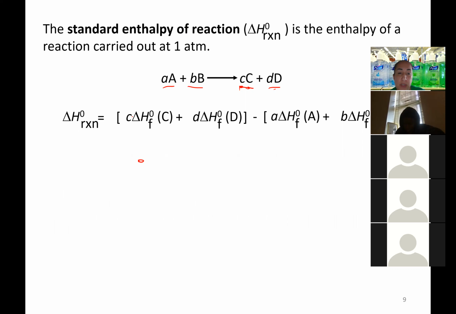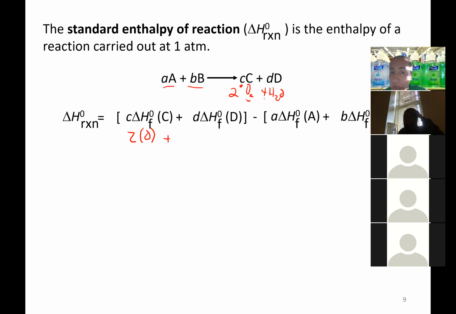So for example, let's say that this was O2, and this was O2 and, I don't know, water. To find the enthalpy of reaction, I have to take the enthalpy values of the products and subtract the reactants. So for the enthalpy value, I would go to the appendix and look for O2. I know the O2 should be 0 because it comes naturally as O2. The little c, let's say there was 2 moles of O2. I would put 2 times 0 and I would add it to whatever water is.